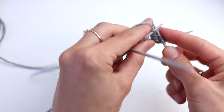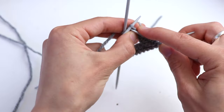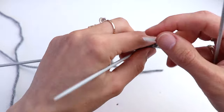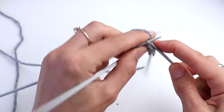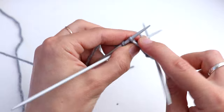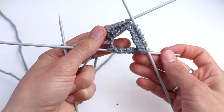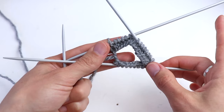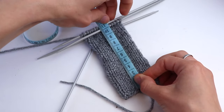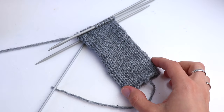Knit the second needle. The third one. Perfect. Go on knitting until you reach desired length. It's about 10 or 11 centimeters. Here I am, that's what I have. Let's measure it. So I've done 11 centimeters. The width here almost 6 if you need it.